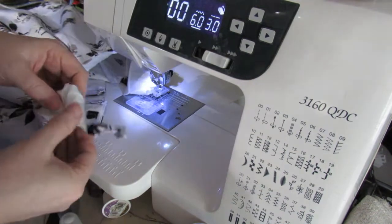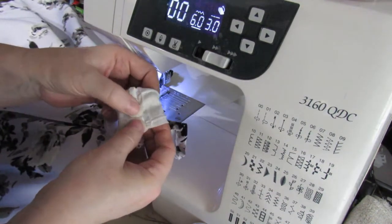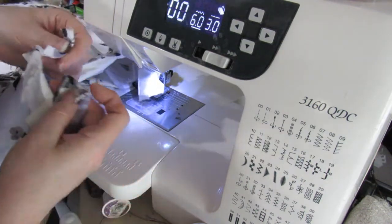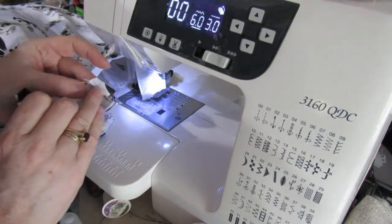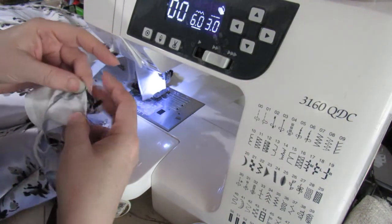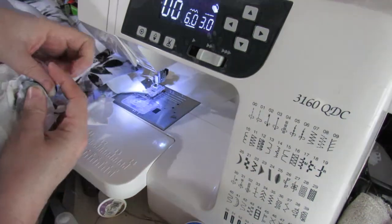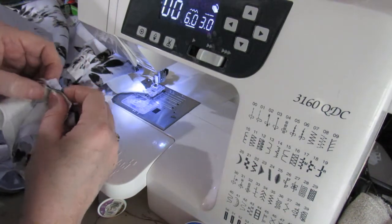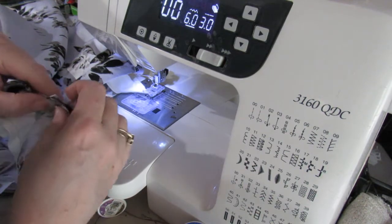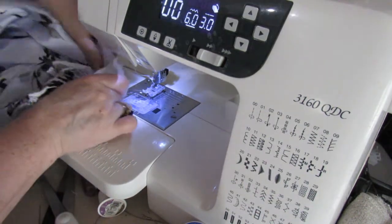So I've managed to give her about 1 centimetre, and I'm just going to do the same on this side here. And I might not even be able to give her that much because that is really cut close. And again, start at the top and work down. That's the top here, that underneath. And as I say, I'm not going to be able to give her very much because it's right on the end here. The whole idea is to give her as much as I can.